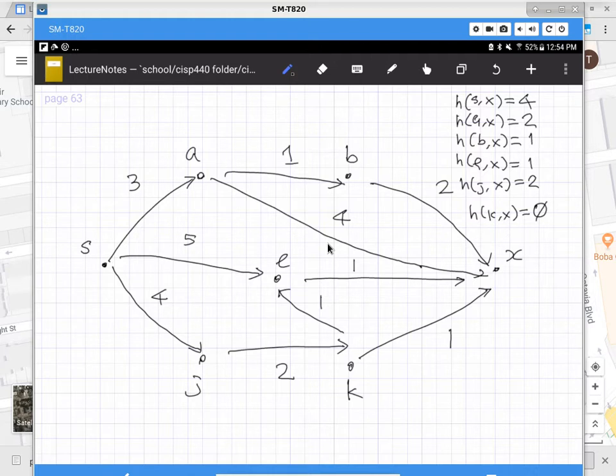Could you also assume that from S to X, they are connected by one edge that is shorter than the actual shortest distance? One edge that has a distance less than the shortest distance, like 5 and 1 going through E, would be short, eyeballing it. But if it's just one edge from S to X, it would have to be something shorter, or it will work. I mean, the A star algorithm will work in both cases.